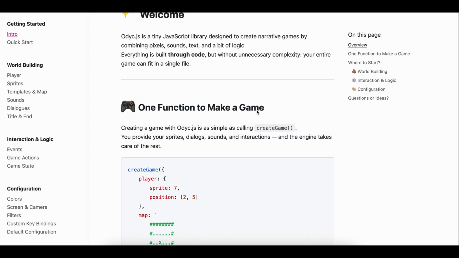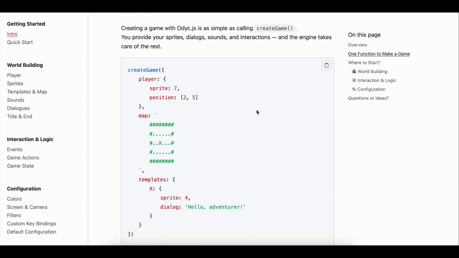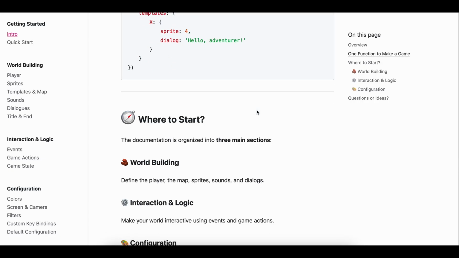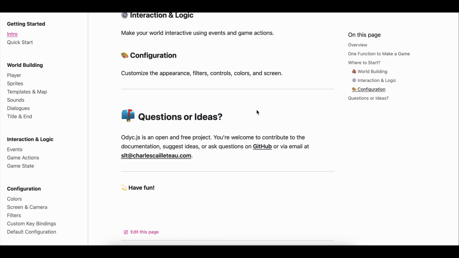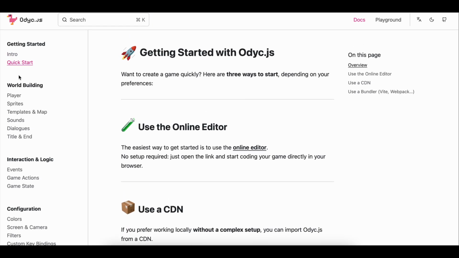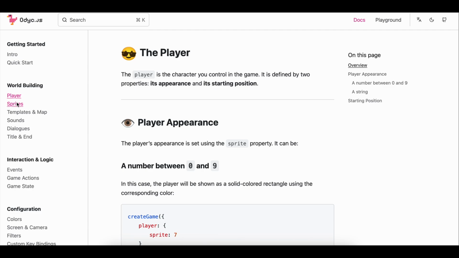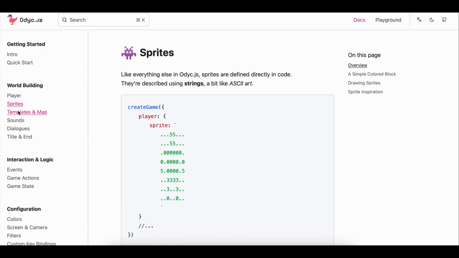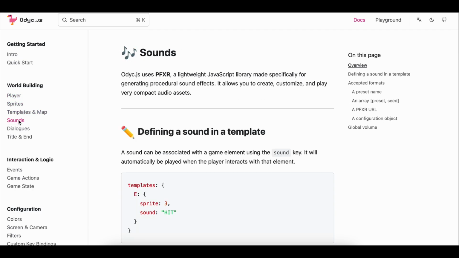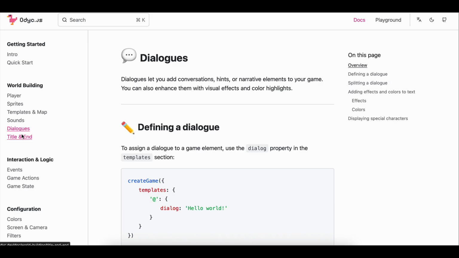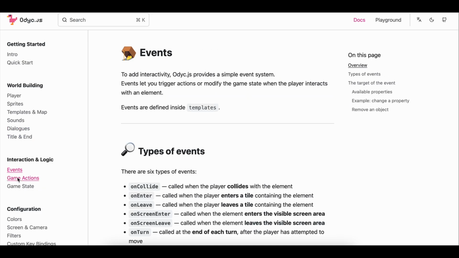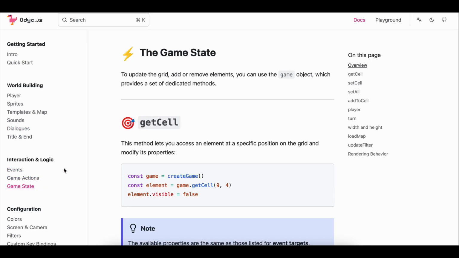You can also find a document on their website, which is not very long, so it would not take too long to go through and get a good introduction to the library. I've been watching a lot of game development videos recently, but it seems very daunting to get into it. So it is really cool to see that there are user-friendly options like this. If you're interested in quickly testing out a simple game idea, I think this is a perfect library for that.